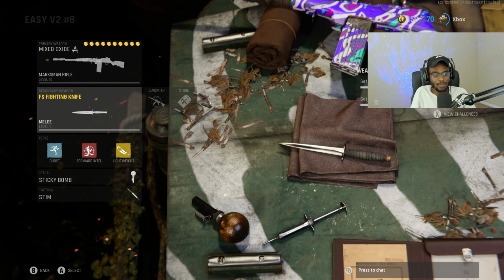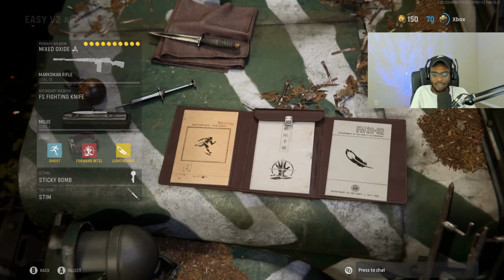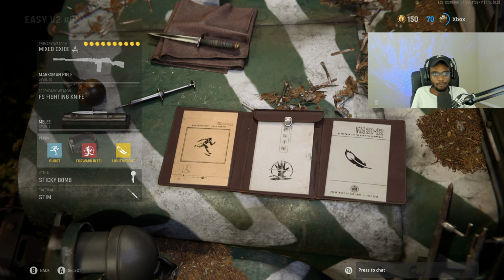Main setup is going to be the combat knife, goes forward into a lightweight, sticky bomb, as well as the stim shot. Not running scavenger because we literally don't need it. It's a one-shot kill weapon. Why not go ahead and bump up that movement speed?